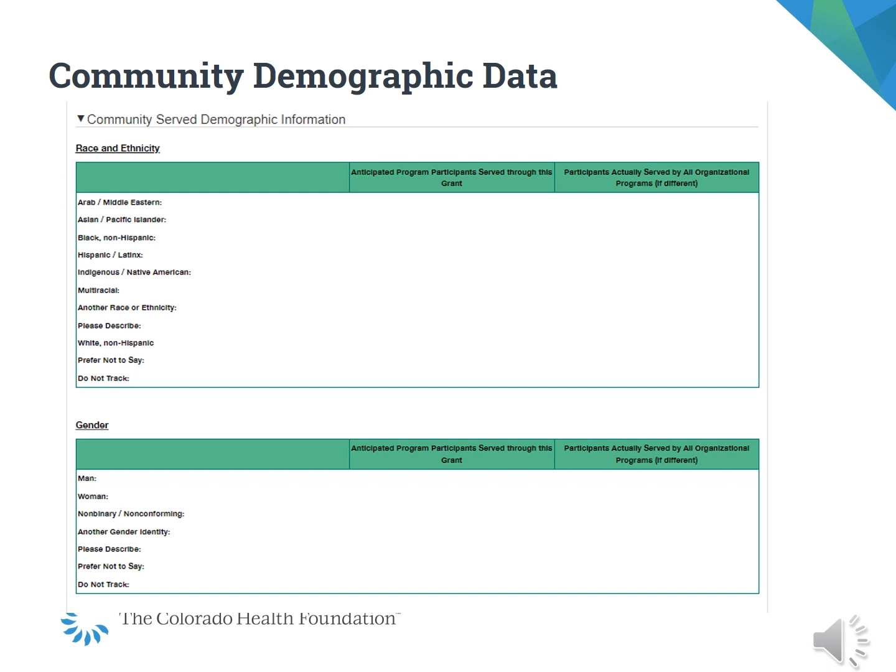Next, you'll provide demographic data for those that you hope to serve through this project, as well as those that you serve by your organization overall. This is the same information requested earlier about your organization, now based on those you serve for race and ethnicity, gender, people who identify as lesbian, gay, bisexual, and queer, and people who identify as living with a disability. If applicable, when completing the multiracial fields for your staff or program participants, please count an individual one time for the multiracial field. If you have and would like to provide additional information on the identities of people referenced in the demographic data table, please include in the narrative space provided.